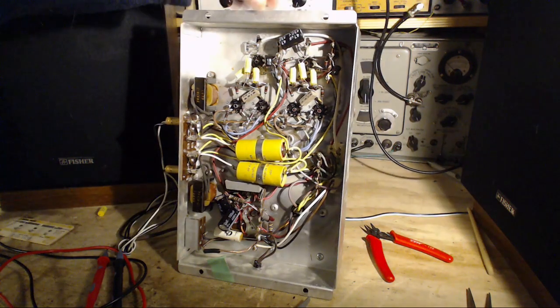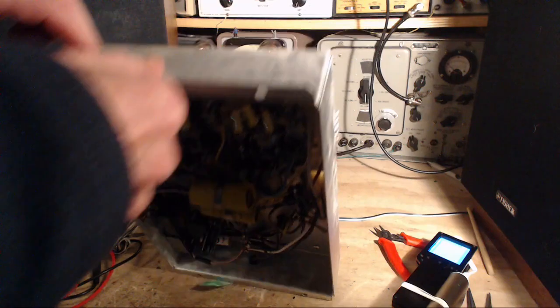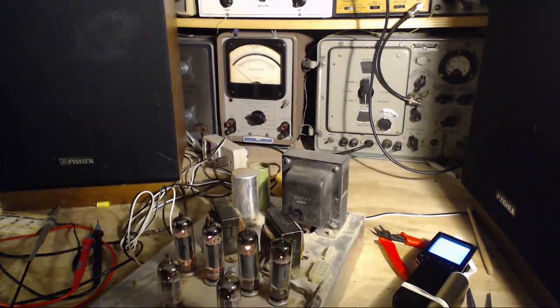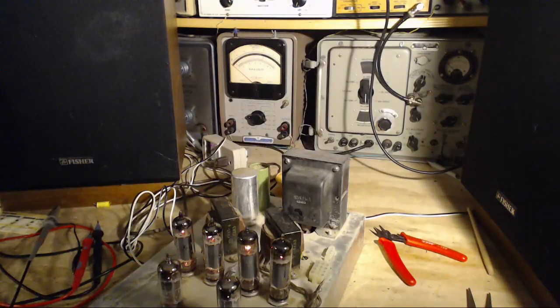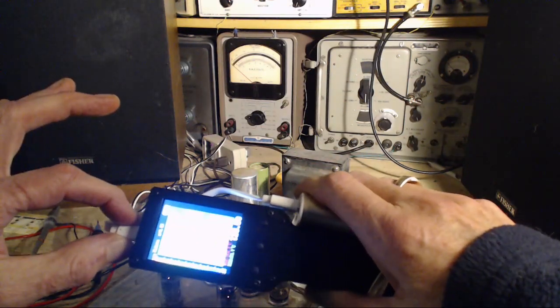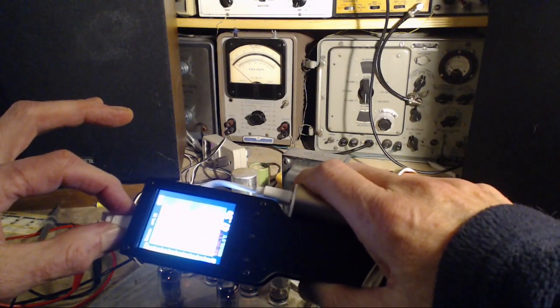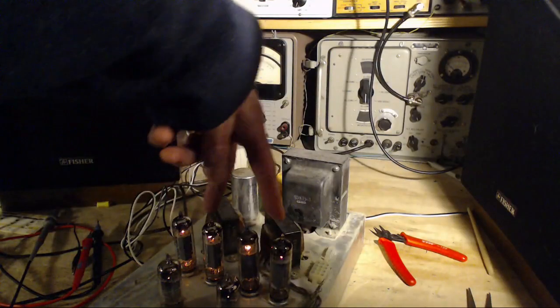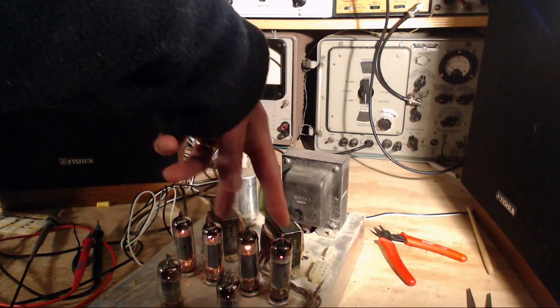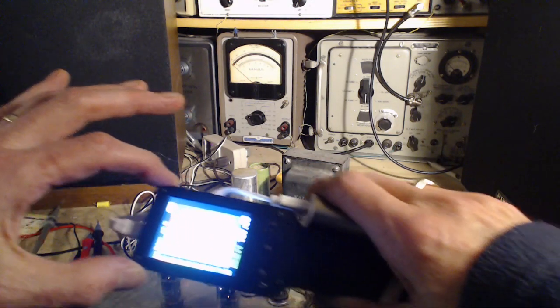I got there. Now, what about these tube temperatures? I'm going to put this right down flat. I'm not going to hold this in the air. I wonder if those original boosting capacitors aren't even needed. So what I see here are four tubes the same temperature, pretty much. I still see what looks like a pair here are hotter than those slightly, but I'm just going to ignore that.